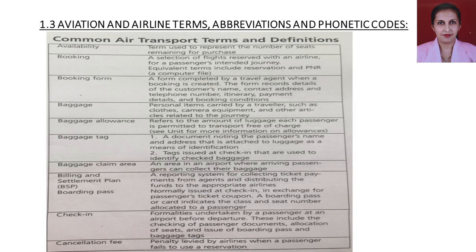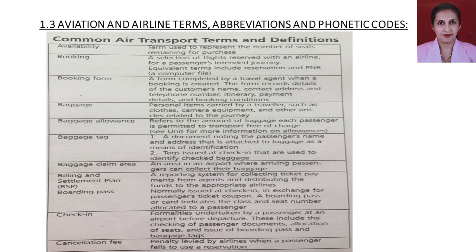And after that formality, allocation of seats is done. The staff allocates a seat to me, means she selects a seat on behalf of me in the system, and she gives me a seat where I can go inside the aircraft and sit. So my seat is a confirmed one which the staff gives to the passenger. Issue of boarding pass: as I said, after the seats are given, the boarding pass is issued. The printout, a rectangular shaped card, is given to the passenger. And baggage tags are also given along with the boarding pass.